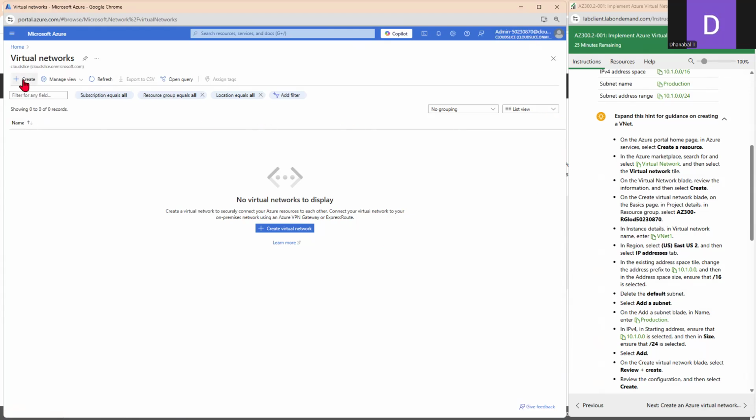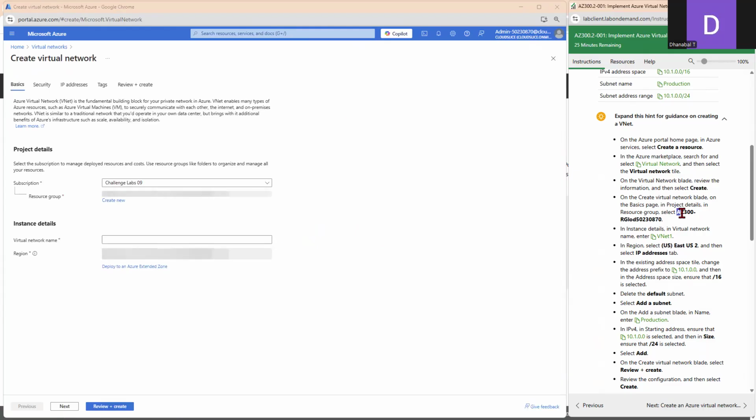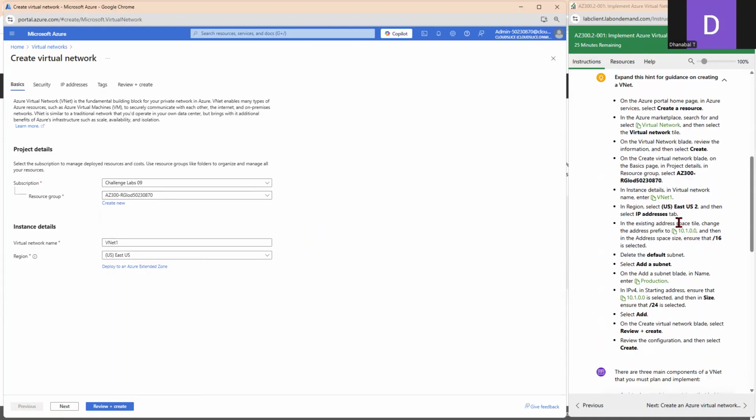Now let's create a virtual network. This is the resource group I have to select, and it is already selected by default. If it is not selected in your case, use the drop down menu and select it. Next is the virtual network name. Let me copy and paste it to avoid typos.